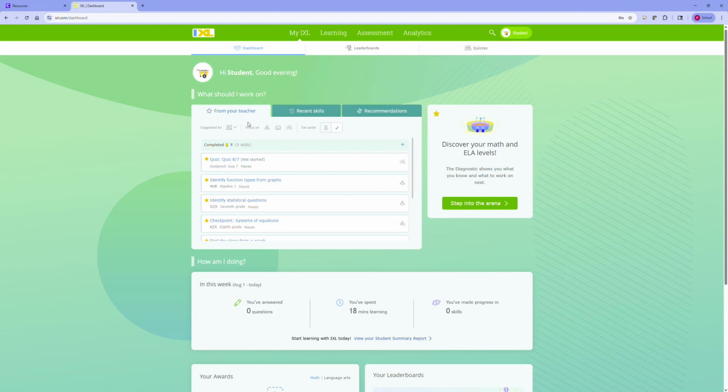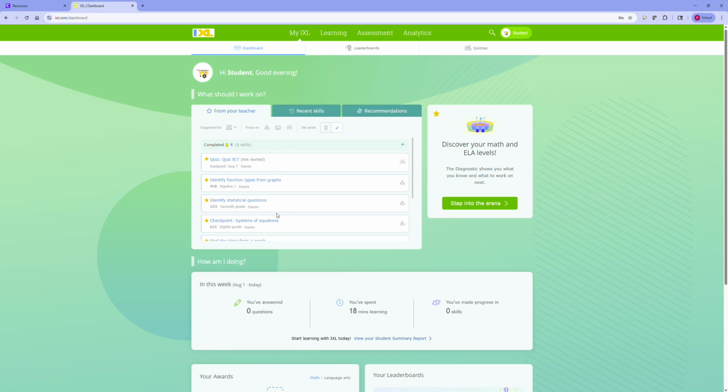And right at the start here from your teacher, these are going to be the homework assignments that I assign in class. Each week I'm going to send out an announcement letting you know what IXL lessons I want you to work on. You can work on these at whatever pace you want to do. If you want to hammer them all out on Monday and get them all done, feel free to. If you want to wait and do them in chunks throughout the week, totally fine as well. But these lessons are going to be here.